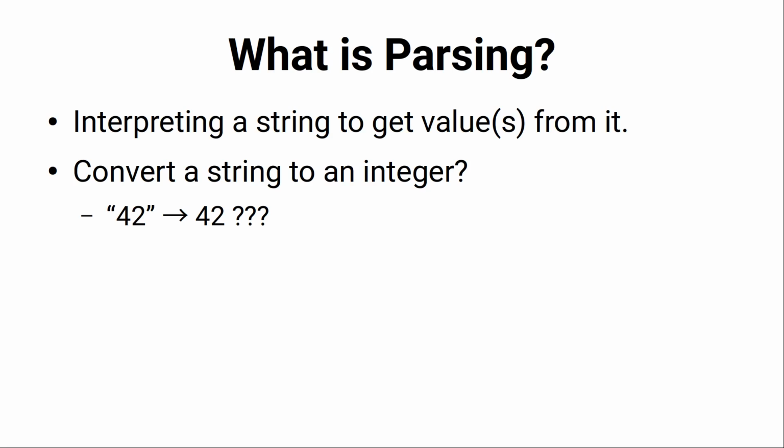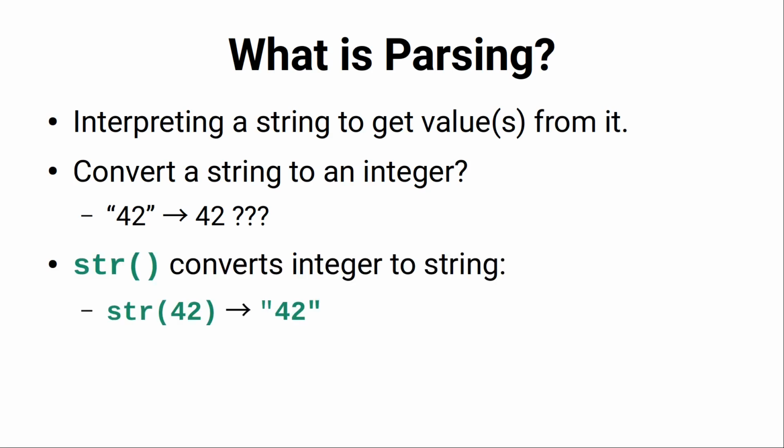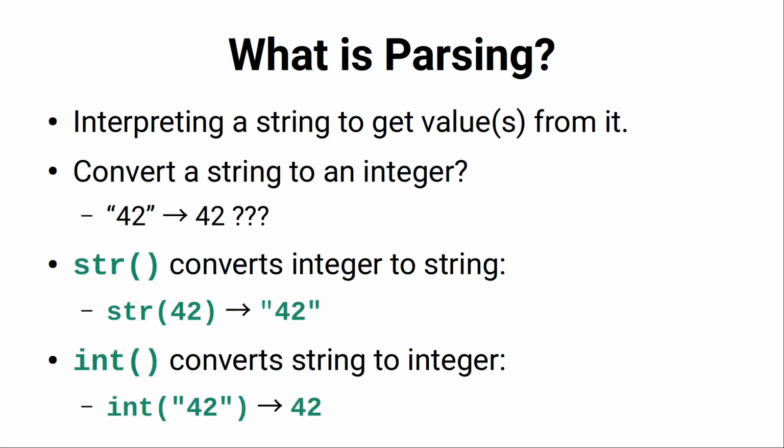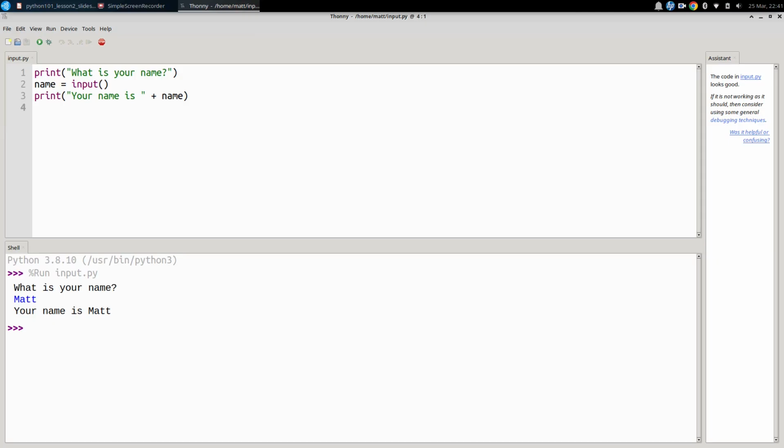In our first lesson, we used the str function to convert a number to a string. Now we want to go the other way. If we expect a string to contain an integer value, that is just a whole number with no decimal point, we can use the int function. Like the str function, the int function will try to interpret whatever you pass into it as an integer and return it as an integer number. A good way to see how this works is by using the shell. If we just call the input function in the shell, it will give us the cursor.